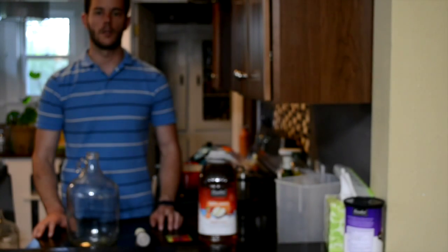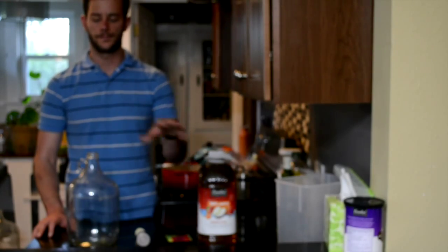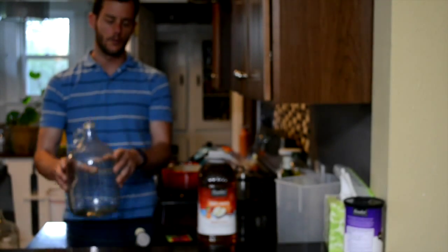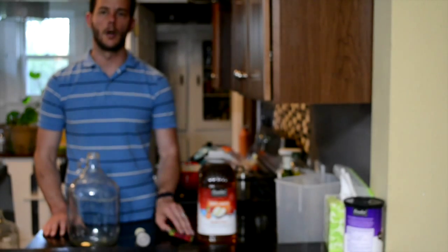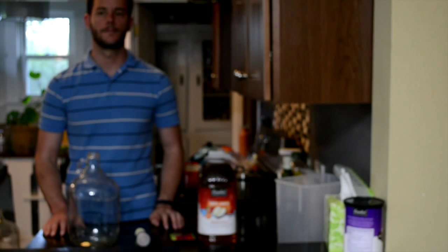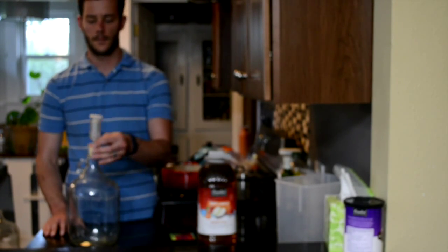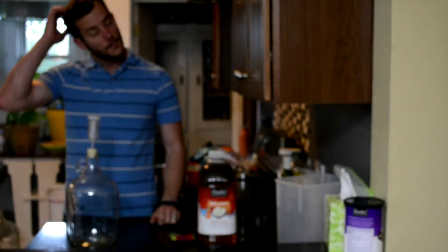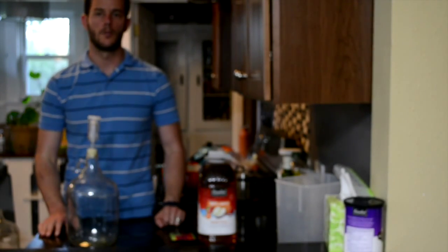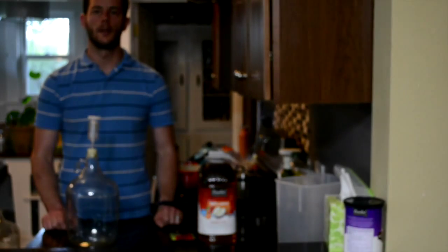So just like with the college method, you're going to take your gallon of apple cider, pour it into your empty gallon jug, sprinkle in about 1/4 teaspoon of your yeast, and that's it. Put some hard alcohol in your airlock and put it onto your jug. Make sure you fill the airlock up to the required line. And once again, put it in a cool, dark place. Let it go for 2 to 3 weeks, and it should be ready to drink.